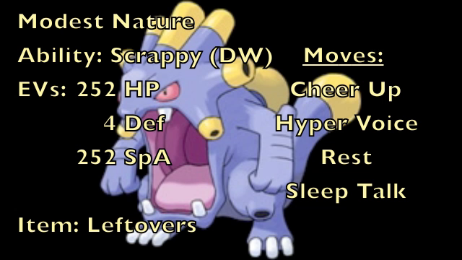Also, because its physical attack is equally good, you could run the same exact set but switch Hyper Voice for Return or something like that. So really, this set is kind of interchangeable, but just because you get the Scrappy ability, it makes it that much better. But that's pretty much it for this set.